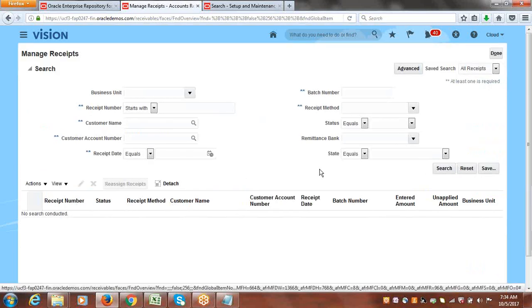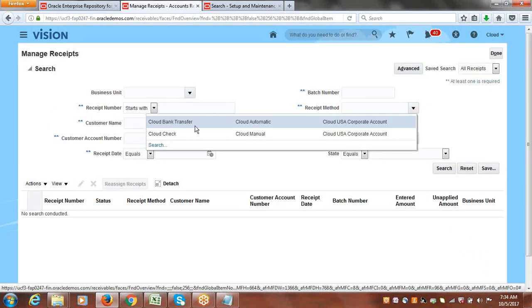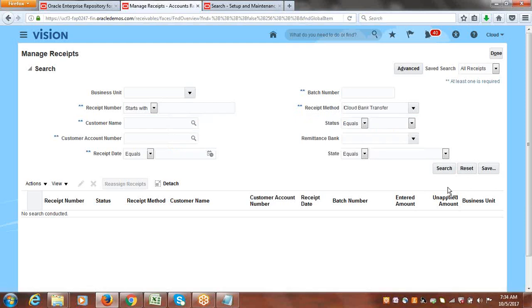Manage receipts. I'll search with the receipt method, Cloud bank transfer. It should fetch those two receipts. It is not showing.